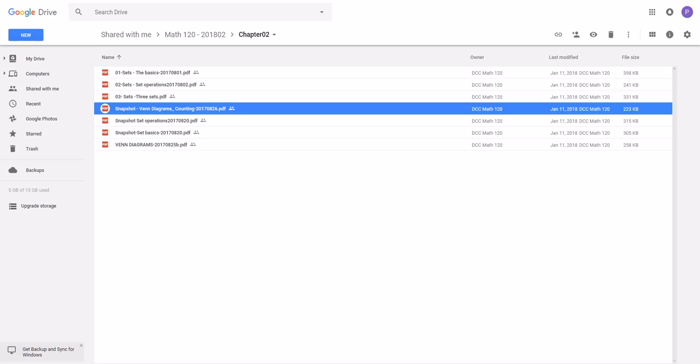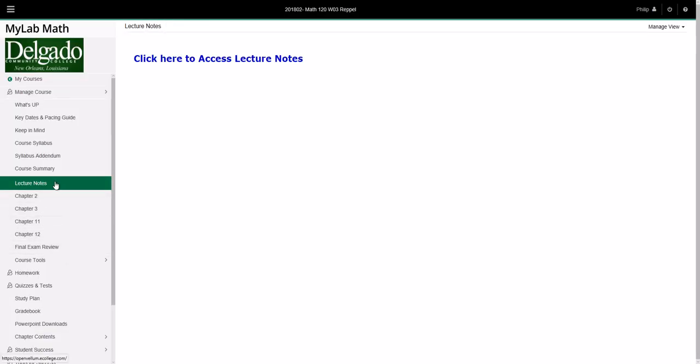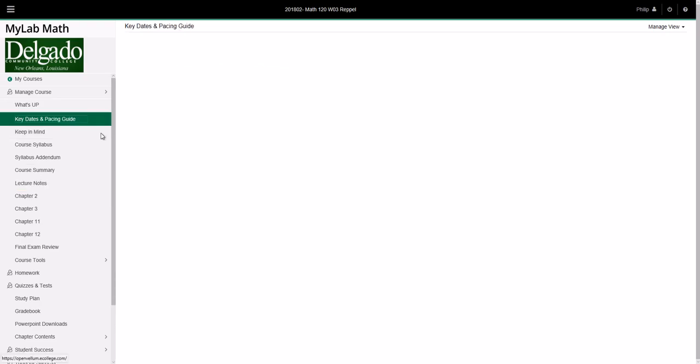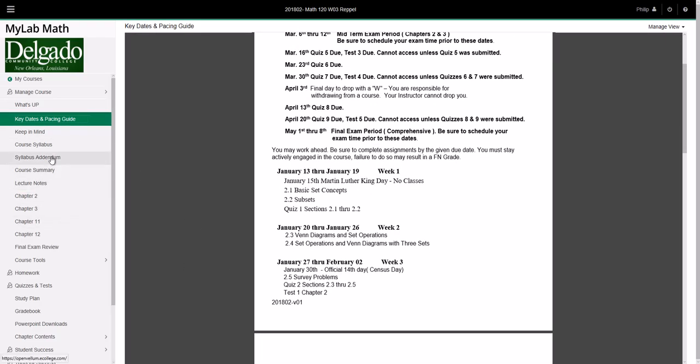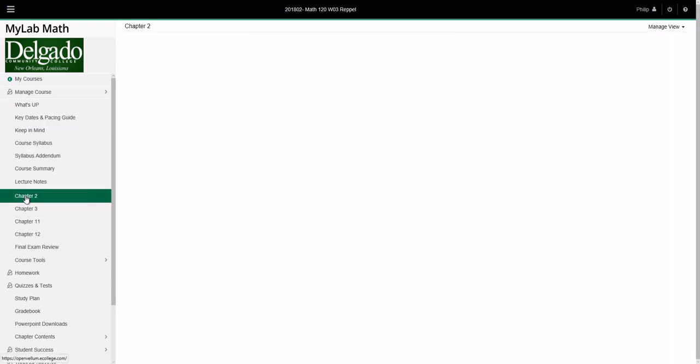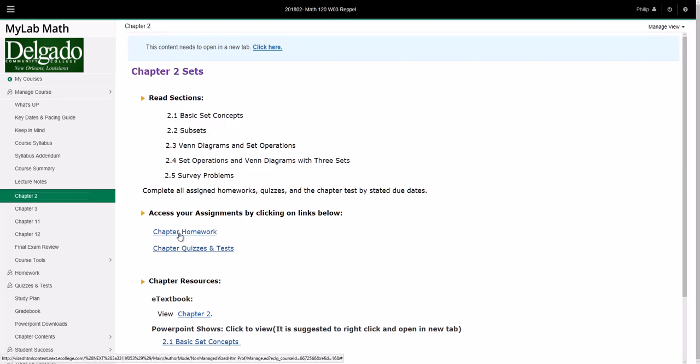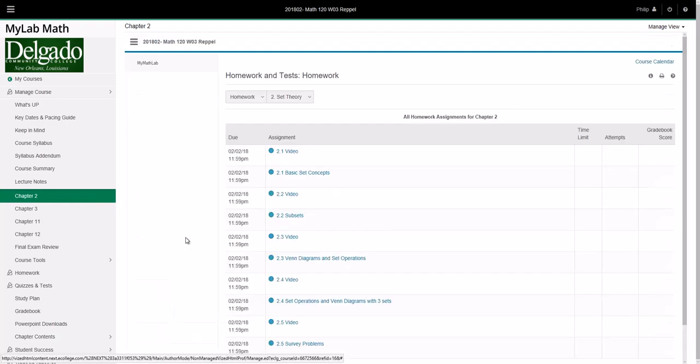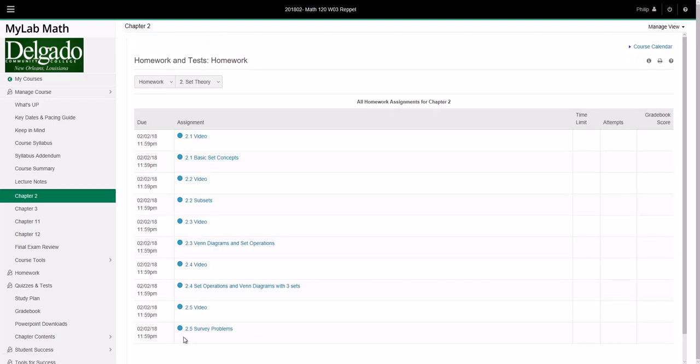Alright, so going back to the course, each week you should be checking your pacing guide to see what you need to get done. All access to your assignments are found in these 4 buttons here. So we're starting with chapter 2. You click on chapter 2, basic summary. Chapter homework can be accessed right here. Here are your homeworks. They're not that long, okay? There's a lot there, but they're not that long. And here are the associated due dates. Homeworks can be repeated multiple times, but when a due date comes, it's closed. So keep abreast of the due dates.